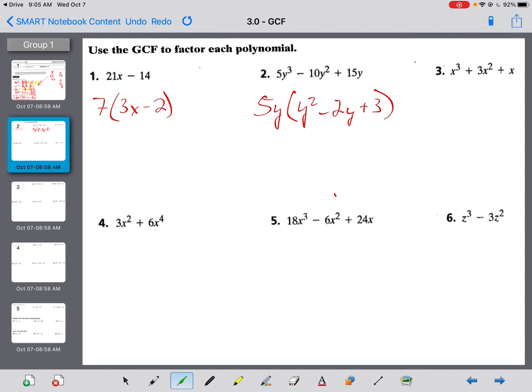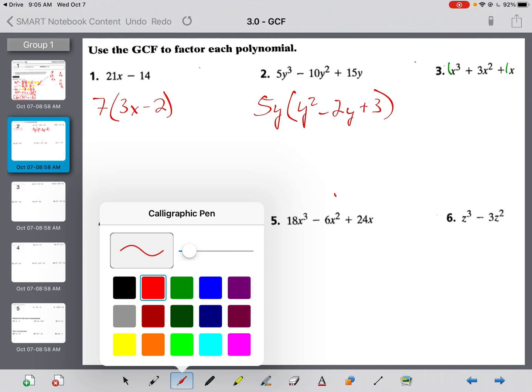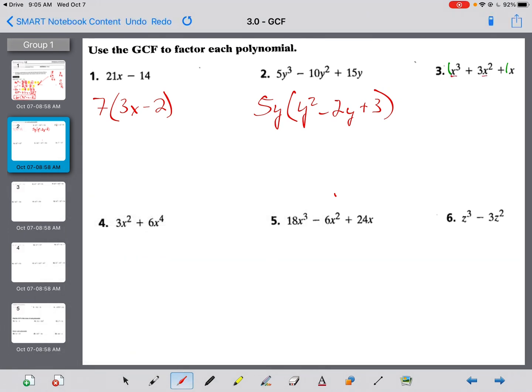Okay. So number 3, they don't all have a number. Well, they all have a 1, right? But if you factor out a 1, it doesn't really change much. So I'm just going to do, they all have a letter. They all have at least one x. I pull an x off of this one, pull an x off of that one, and x divided by x just turns into 1. 3 and 6, 3 goes into both, so I can pull a 3 out of there, and they both have x, and not only do they both have x, they both have x squared. 3x squared, and I divide by 3x squared, that gives me 1. If I divide this by 3x squared, 6 divided by 3 is 2, and then 4 minus 2 is x squared.